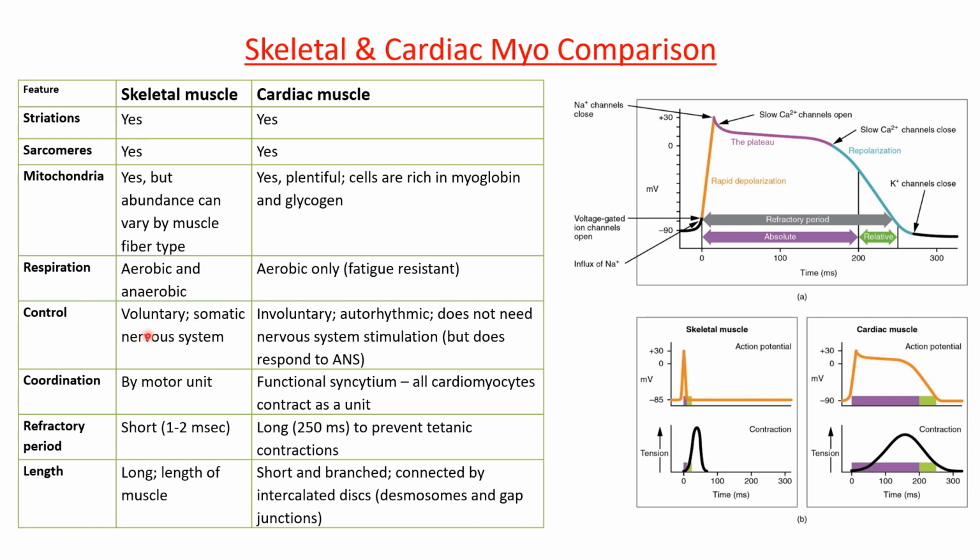Skeletal muscle, there is some involuntary occasionally, but mostly it's voluntary. And cardiac is almost exclusively involuntary. Now, it doesn't mean you can't willfully change heart rate by doing behaviors, but it doesn't really need any input from the nervous system. It will beat on its own, even if you take a heart out of somebody else and put it into a recipient patient.